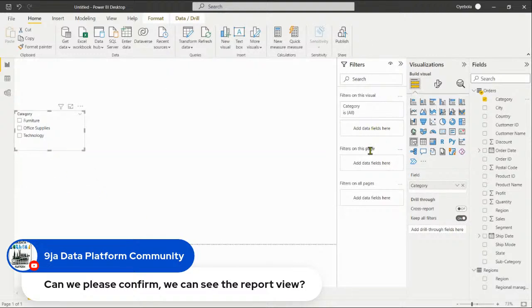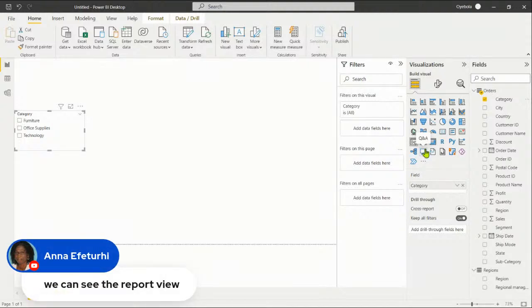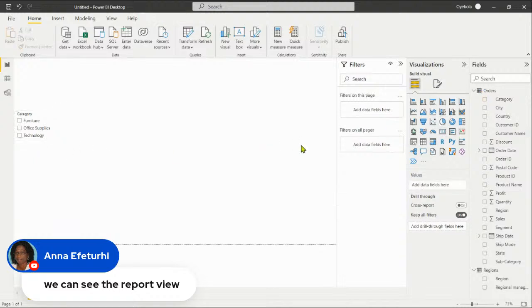I also want to know the total sales of products between the year 2014 and the year 2017. So I come here, I pick my card chart. Let me click out, otherwise it will change. I pick my card chart, and this is the card here.